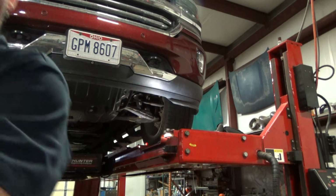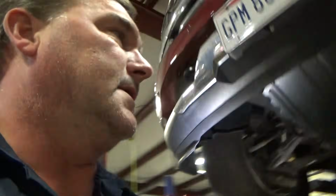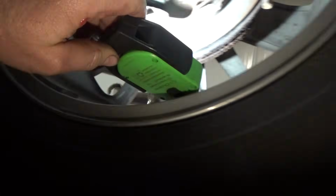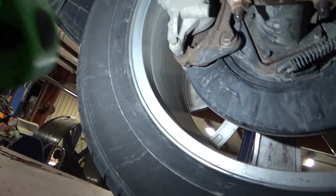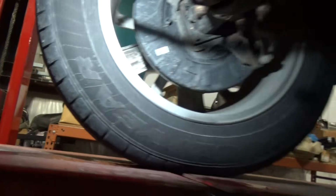It's never been touched. It's actually going to need brakes. It's only got 15,000 miles on it. But you can see how the brake rotors are rusting into the, oh, maybe you can't see it. So that's like a 30% loss in braking efficiency. That pad goes all the way out to the edge. A little crusty. Rear rotors are doing it too. This truck sits a lot. It's in good shape. Tires have plenty of tread left. There's no dry rot on them. It's looking pretty good.